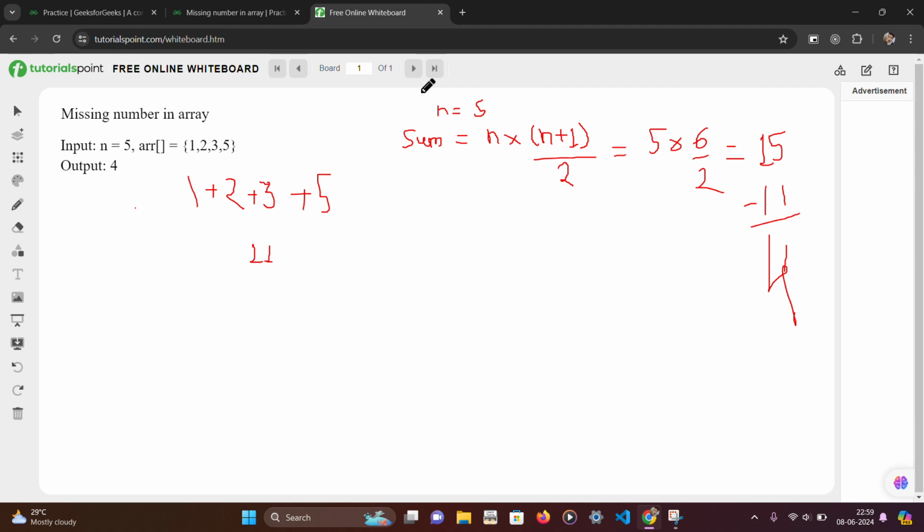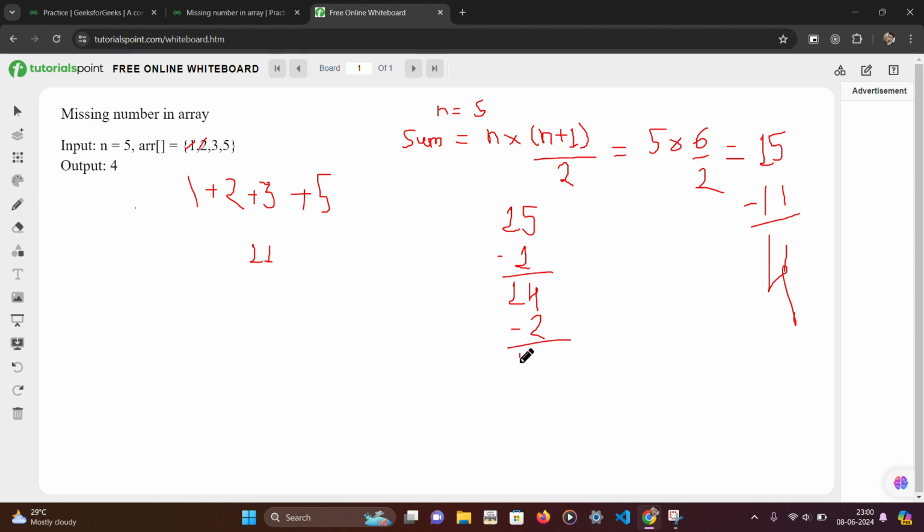And one more efficient way to do this is, as we know the sum of n natural numbers is 15. So for the first element we will start a loop. We will decrement the value of the first number, which is 1. 15 minus 1 is what? 14. So here is 14, and we will iterate through each element.